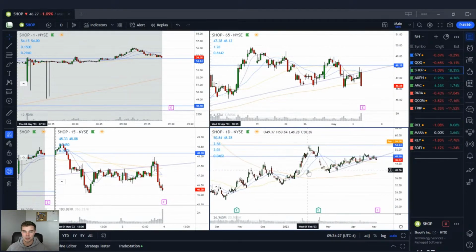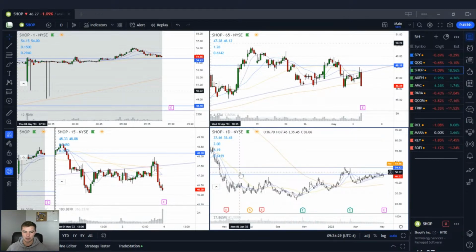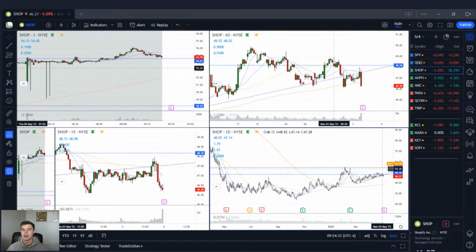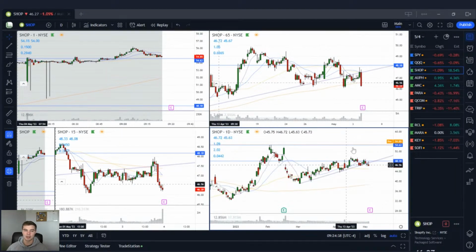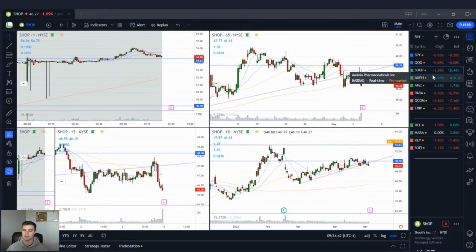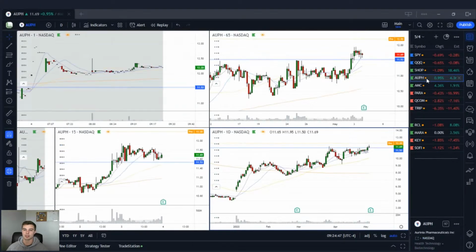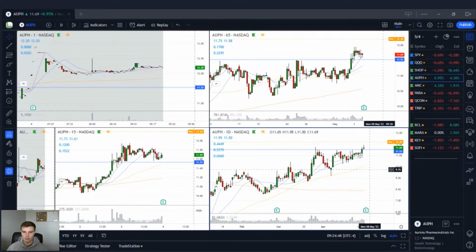This is in like an early stage 2 transition. So it was bottoming out, stage one, putting in those higher highs, higher lows. Now it's gapping up to put in a new higher high. So I like the trend, I like the gap, just be mindful that it is a little bit of a big gap. Other than that, stellar stock with this Shopify. So keep an eye on it.